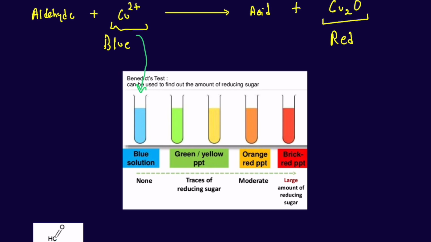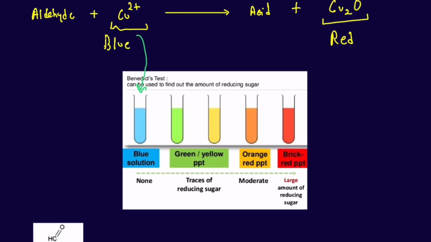But if it gets converted to a really bright red color, that means there is a very large amount of reducing sugars, possibly containing aldehyde functional groups, that are able to reduce the copper. The red color you get at the end of the day is typically because of the formation of Cu2O. So at the end of the day, what you know about the Benedict's solution test is that if a functional group contains an aldehyde, it would be positive. If it contains a ketone only, it would be negative.